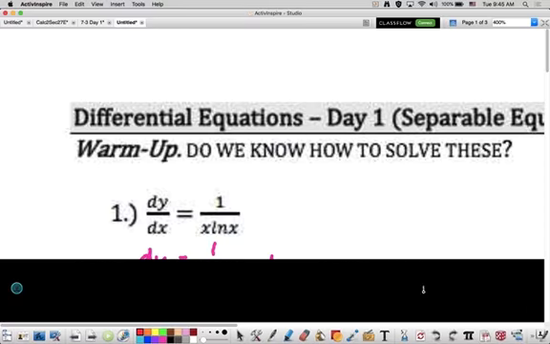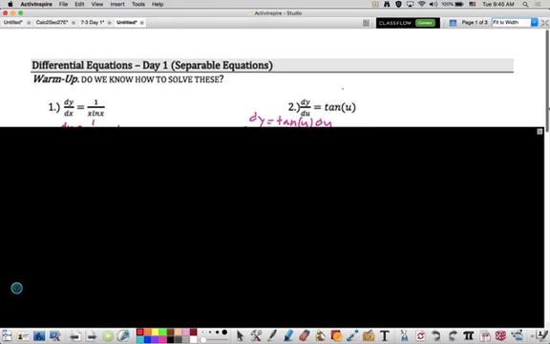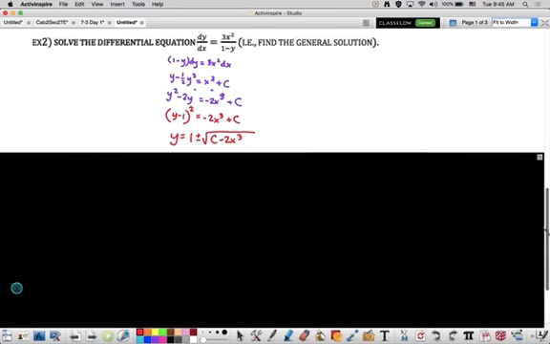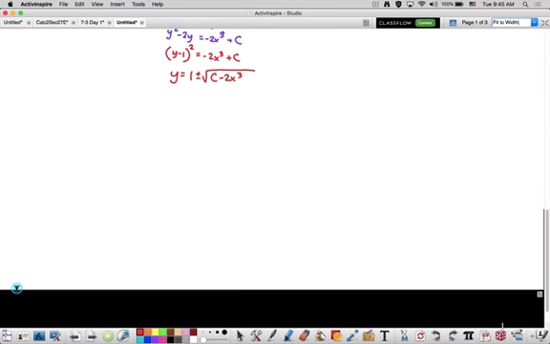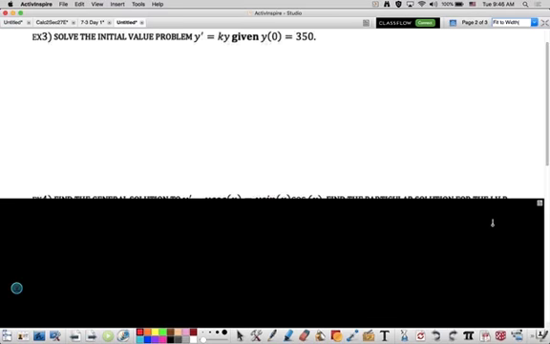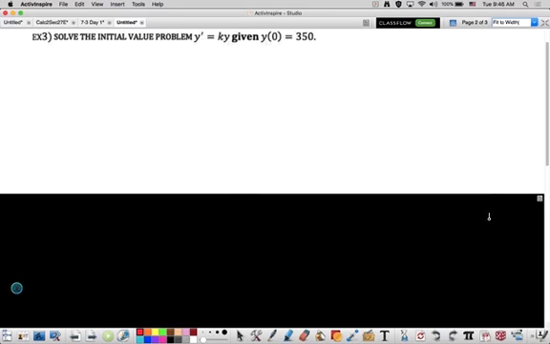See if there are any more. Okay, so we're done on that page. Okay, you can do this. Solve the initial value problem. Find the general solution first, then substitute in x equals 0, set equal to that, solve for c, and find me a particular solution for this initial condition. Find the general, then find the particular.